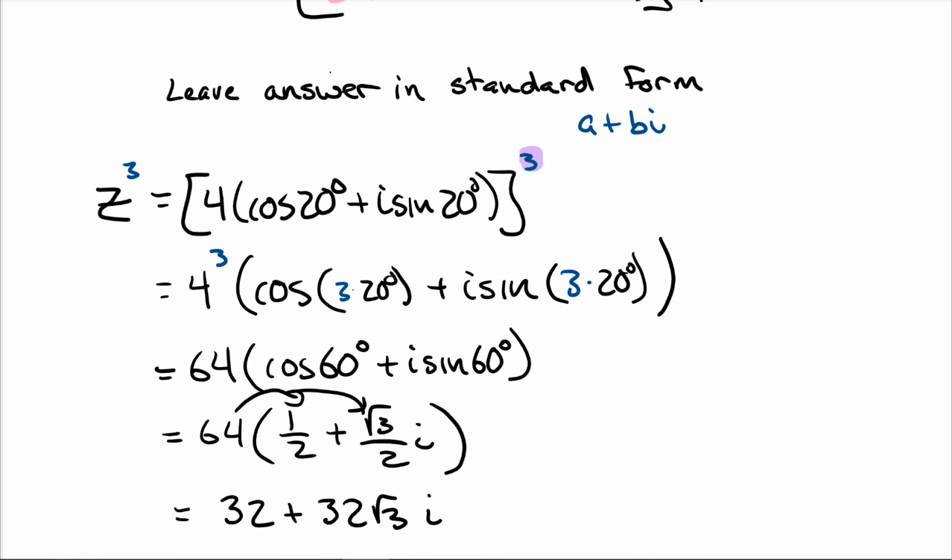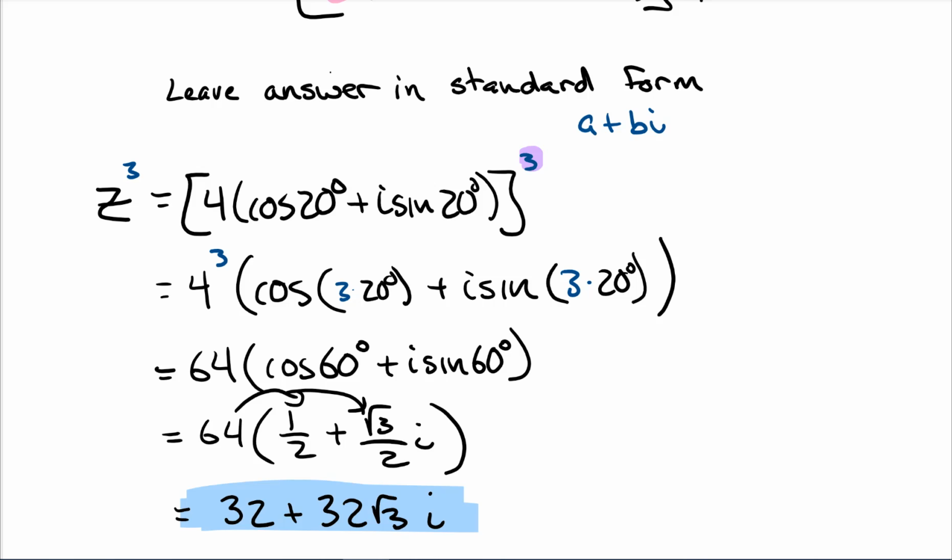Now, that's kind of funky. It's sometimes nice to put the i over here, as we've discussed. So depending upon how you want to write it, no big deal how you do it. Just make sure I can read it, huh? We'll leave it just like this. And that is our solution, left in our standard form of a plus bi. There's not much to de Moivre's. Once you learn it and you have the formula, come on, man.